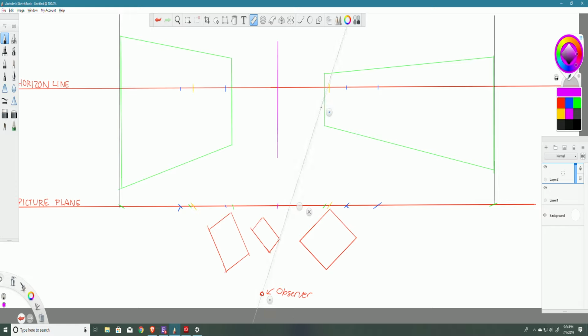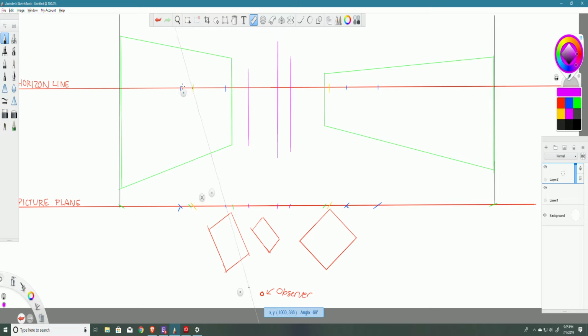So now I'm looking at this corner here. I put a point where it crosses our picture plane. Then we set our ruler to vertical. Put a line. And we need to grab this third point. Okay. And you can grab the back points. It's not necessary though, because in this drawing we can't see them. Okay. So now we've got our vertical lines established.